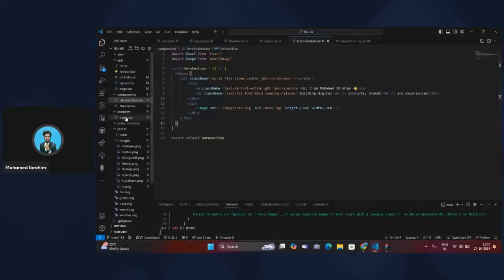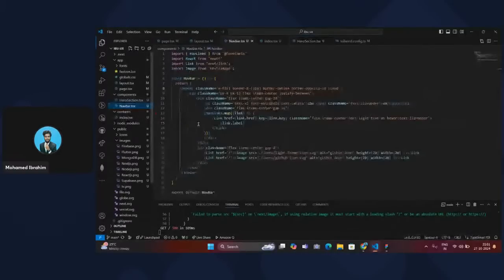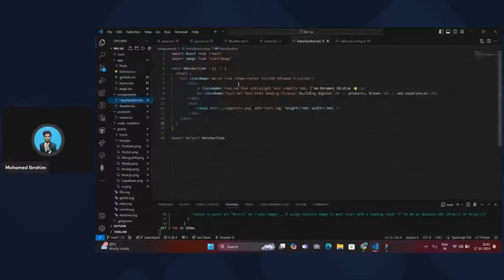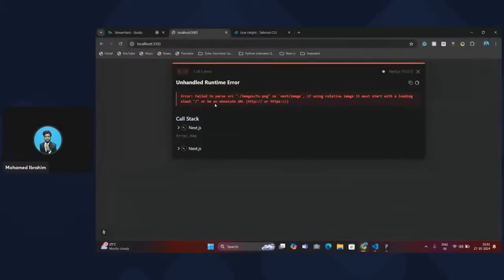Other images have self closing. Yes, self closing. Provide the alt. So what is wrong? What is the source? Dot slash. Okay, what is the error I am encountering? Failed to parse source dot slash images slash tv.png on next image.